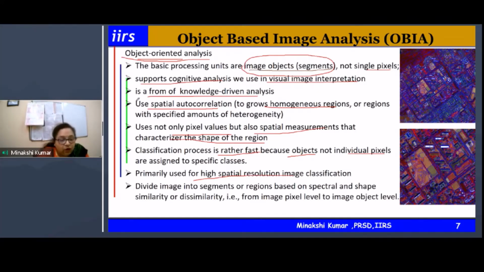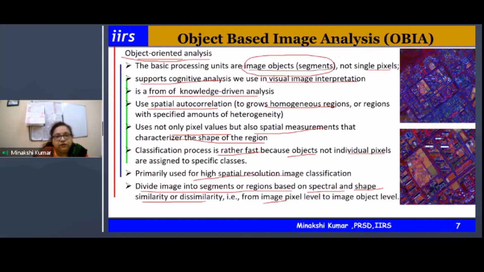This object-based image analysis divides the entire image into regions, and this region categorization is based on the spectral values as well as some shape or dissimilarity values. So converting the image from individual pixels to an image object level, or a group of pixels.